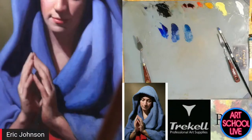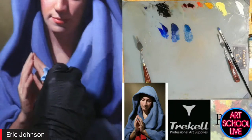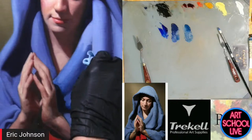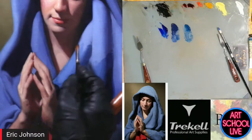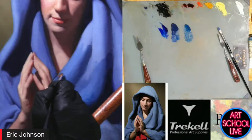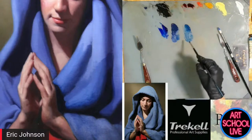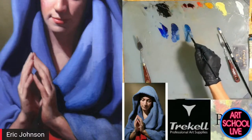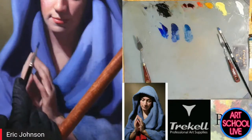So I could use a rag to lighten — as opposed to adding white to lighten, I can just use a rag to lighten, using just the thickness or thinness of the paint rather than adding white which is going to desaturate it. It's like using a brush to just move that paint around, put a higher quantity of that glaze in an area that I want to be darker. White can make things very chalky looking, and that's where glazing I think really makes a big difference — you can see the chalkiness of what's not glazed versus what is glazed.